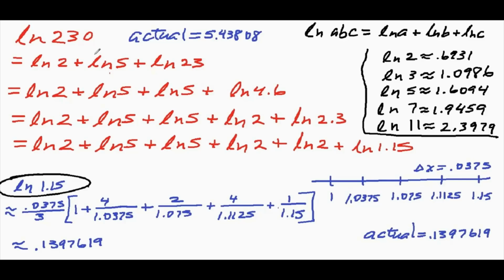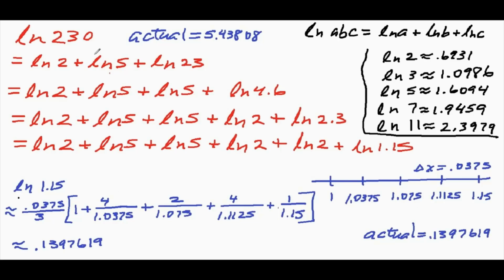I did log 1.15. Here's my work. You've got to be careful to get the right numbers here, but it's not hard once you do it a little bit. You're just using averages. So if you want to find the middle point between 1 and 1.15, do this plus this, divide it by 2, it'll give you this. And then to get this number, same thing. Add this to this, divide by 2, it'll give you this, and so on. So it's not really as bad as it could have been.